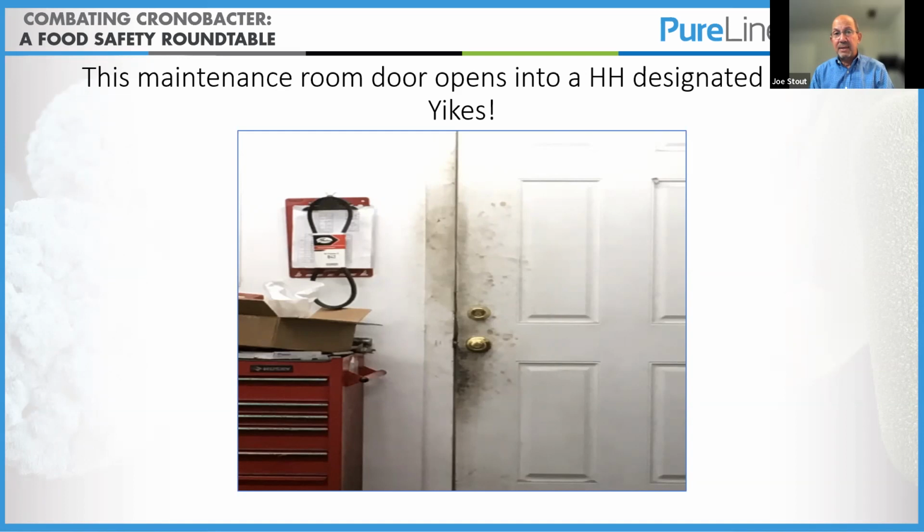And the only thing I can think is his hands must not be clean in order to leave that kind of soil on the door. So every time you go through, he closed the door behind him. And that's how we need to think about everything that goes into that high hygiene area. We need to be perfect in our approaches and really deliberate and constant about vigilance to do the right thing.